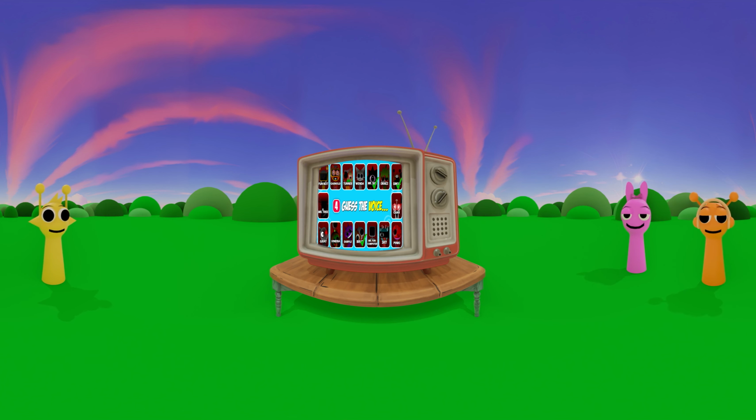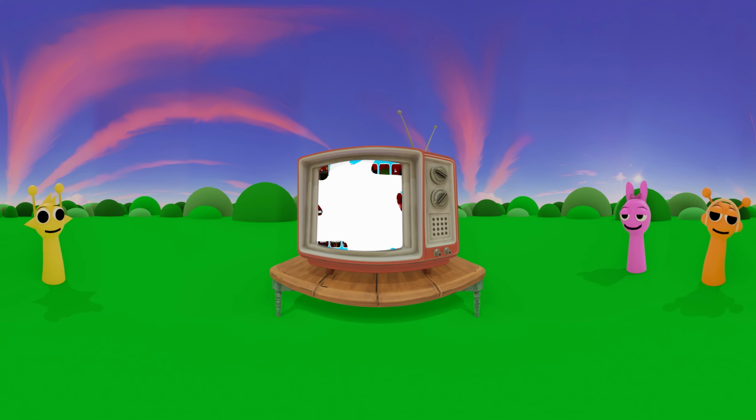Get ready to guess the next character. This character has a visor. Great job, it's Garnold.